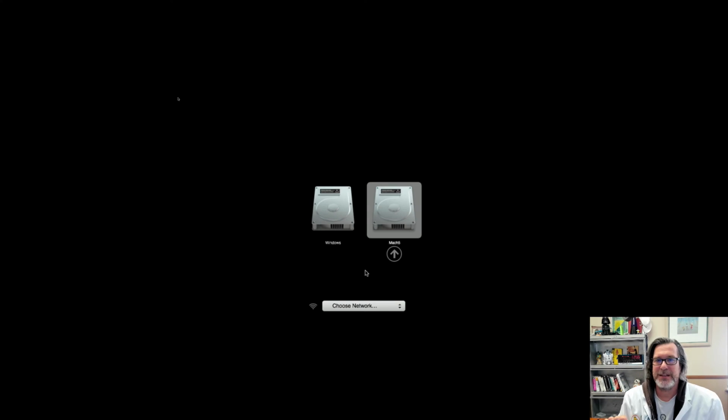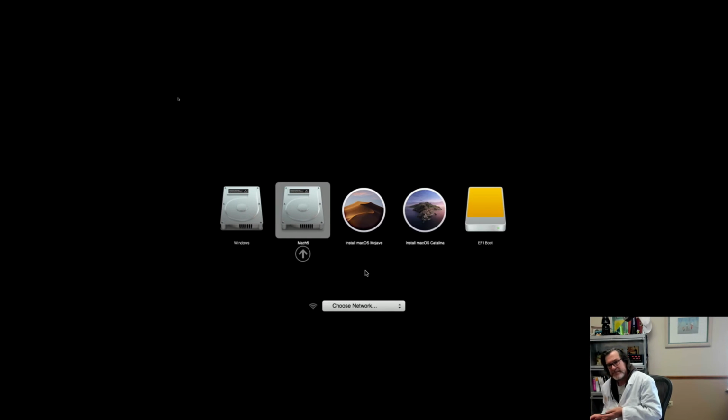So the next thing I'll do is unplug the Automaton, and I will plug it into this Mac Mini. I've started up this Mac Mini, and I've held the Option key down, and it's now showing me the volumes that are available. So I want to plug in my SSD. Okay, so the SSD has now been plugged in. I don't need to select any volume from it because it is going to recovery.